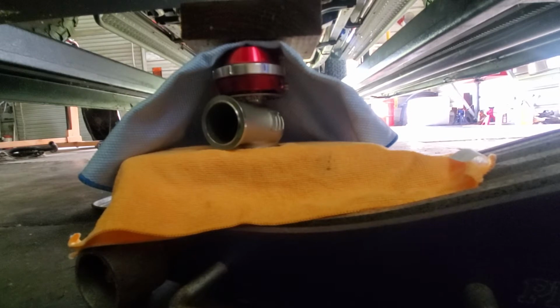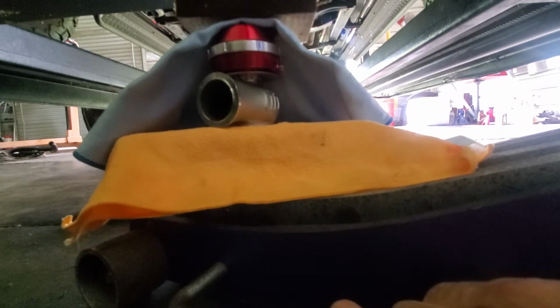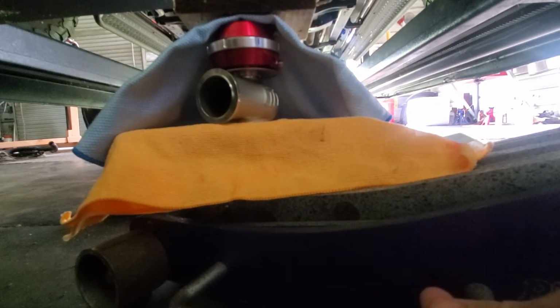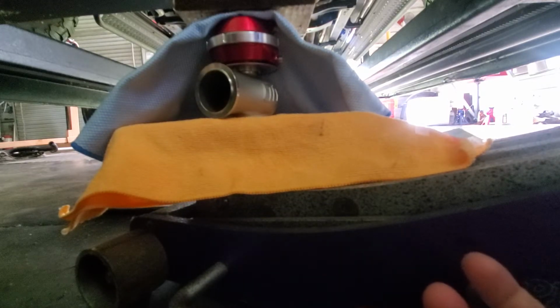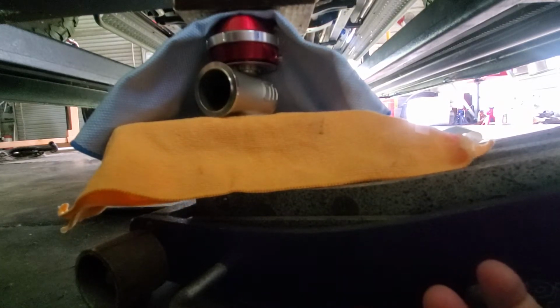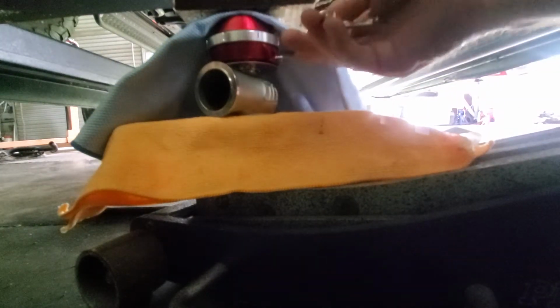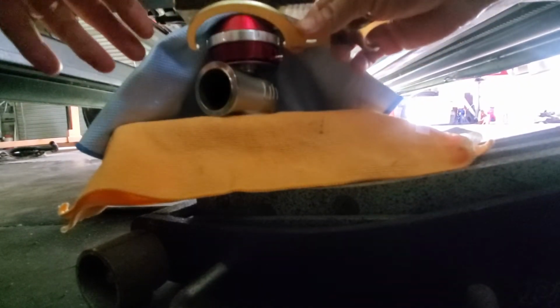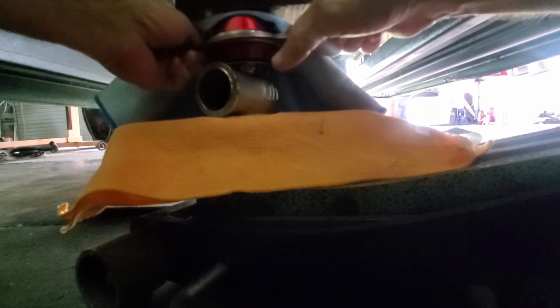Okay, as sketchy as it looks, that's basically the setup. So what we'll do is bring up a little pressure on this. I mean, it's a floor jack, so you got to have a really light feel on what you're doing. Okay, I got very little pressure on it. Let's see if that's enough. Get my tool on here, make sure that I got it on the right spot. See if I can loosen this.